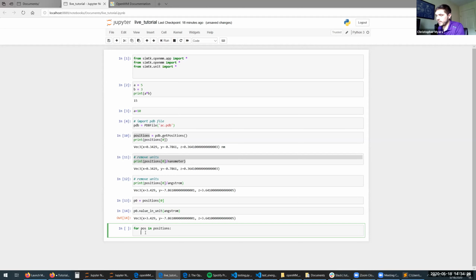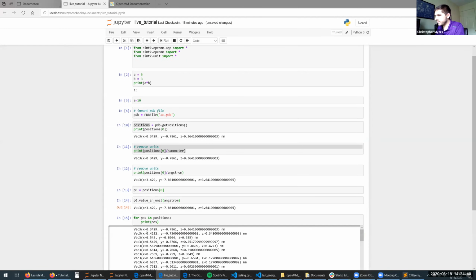But if you're in a text editor, keep that in mind: you have to add a tab, because anything that is going to be in this for loop will have a tab before it. I can just do print pos, hit Shift Enter, and now it'll print out all of my positions here.